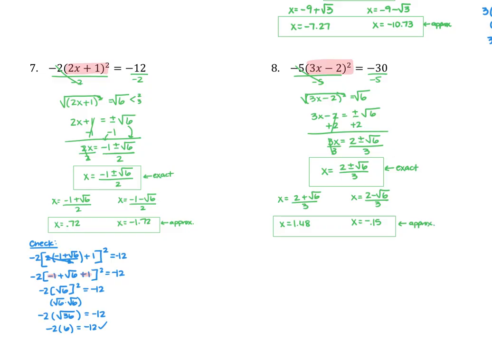Again, I could plug those back in and check similarly to how I did on number 7, but for time purposes, I'm going to skip that step right now. Remember, all of these, when I got my 2 answers, these are the 2 solutions or the 2 x-intercepts of my parabola.